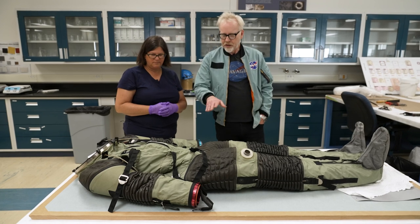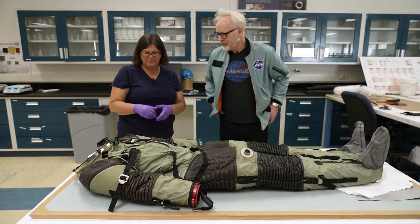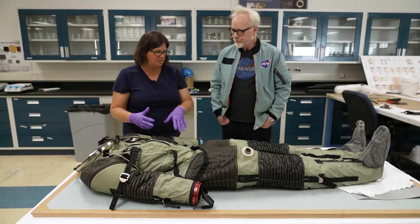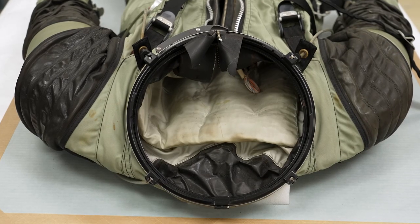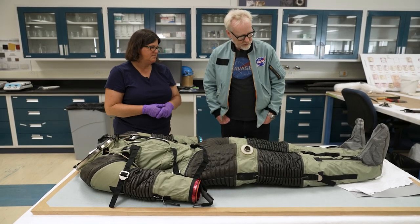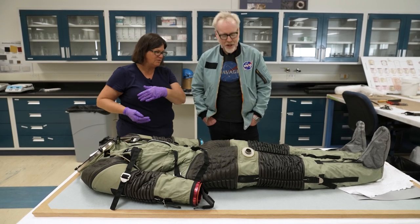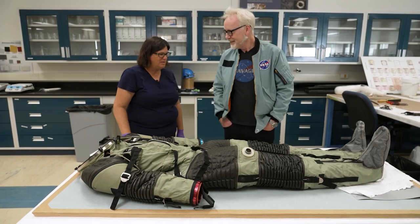Does the front opening cause any extra problems? You can't just stuff a mannequin in this — it has to go in pieces. This zipper is very small. The front is not the problem; the zipper configuration is only about two feet long and we have big body pieces to put in. We'll probably have to feed the legs and arms — we usually put the arms through here and then down, not through the interior. The toes will be a challenge because in the past people seem to want to stuff out the feet and would shove things continually down there, and we just worked really hard to get all that stuff out using a boroscope.